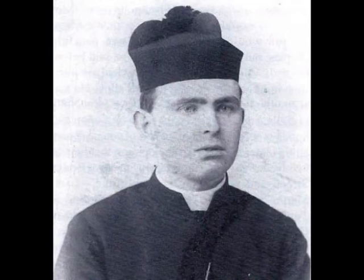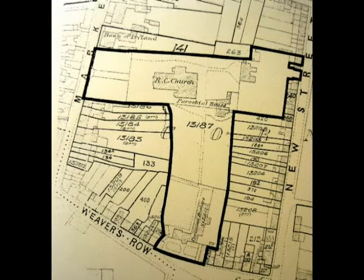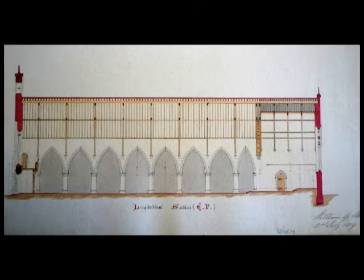Around 1848, the young curate, Father Peter Conway, negotiated with Colonel Nesbitt Knox and his wife Jane Cuff, the local landlords, to acquire a site off Market Street for a new church. The foundation stone was laid in 1849. However, due to a very dark period in our history, the Great Famine, St Mary's was not completed until 1863.